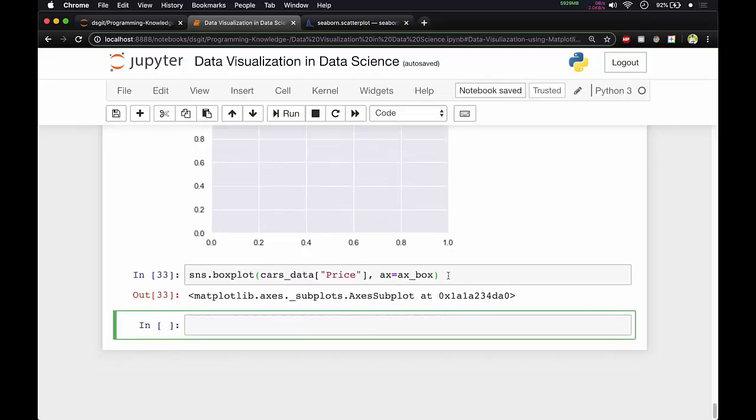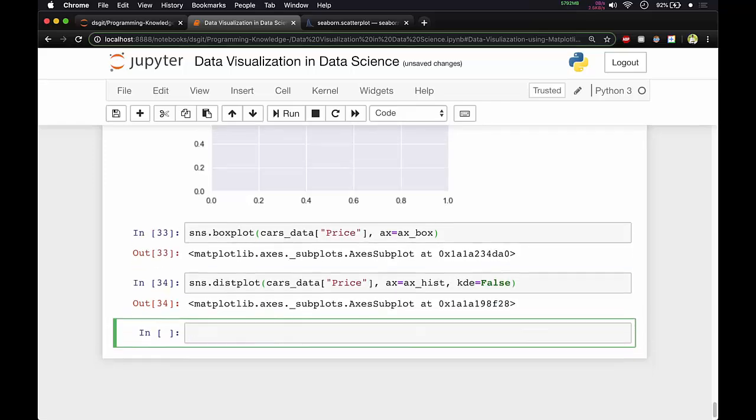Same way we'll go for sns for the histogram, so distplot, and we'll give cars_data, the slicing operator and the price column, then ax_hist as our axis value. Then we don't want kernel density estimate, so we'll give kde equal to false.